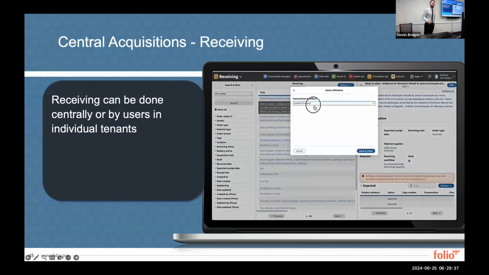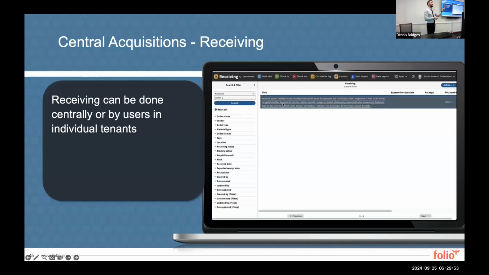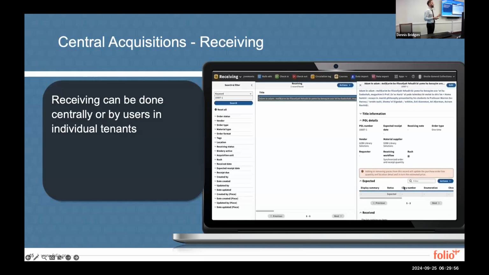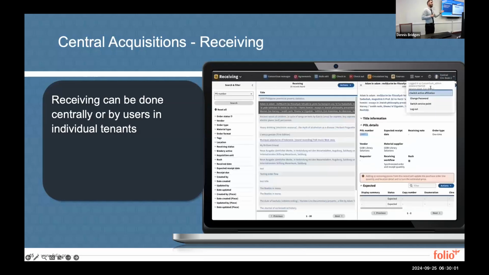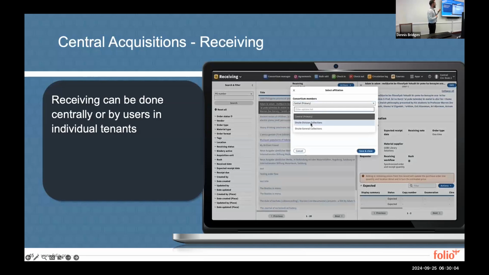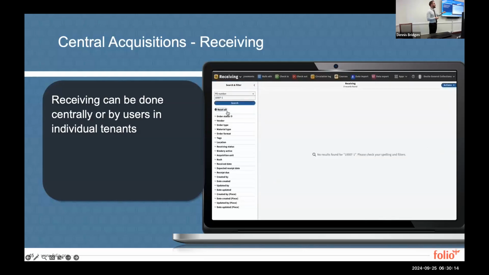Now you might be wondering, how would you receive those things? I also should mention that this is something that needs to be enabled, even in an ECS enabled environment, and it's only applicable to an ECS enabled environment. So you would have to turn on central ordering if it's a feature that you want to use. If you don't turn on central ordering, you just won't see that affiliation drop down in the purchase order line. And then in receiving, in the settings for each individual tenant, you also have some configuration options if central ordering is enabled.